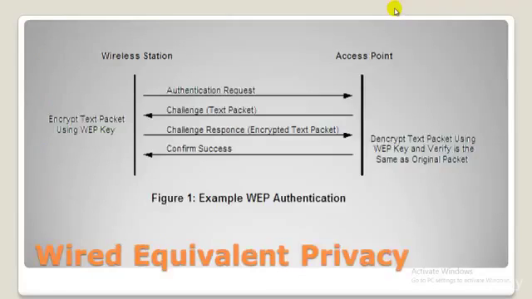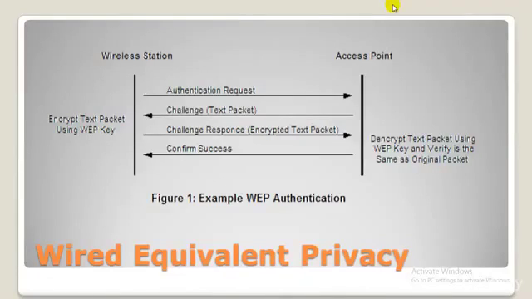Okay, so this is what WEP looks like, and WEP, the full form, is Wired Equivalent Privacy. WEP is the most widely used Wi-Fi security algorithm in the world. That is a function of age, backwards compatibility, and the fact that it appears first in encryption type selection menus in many router control panels.